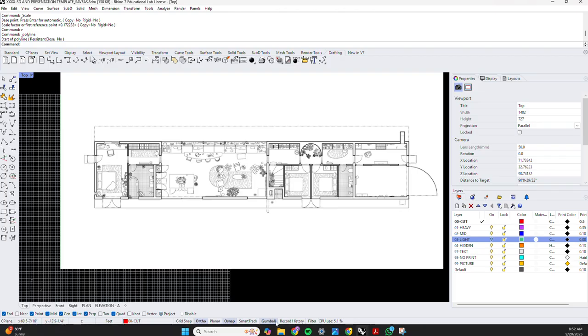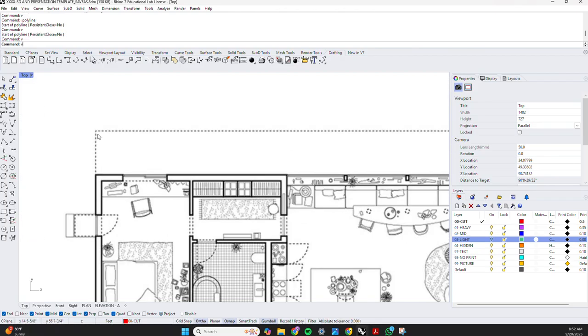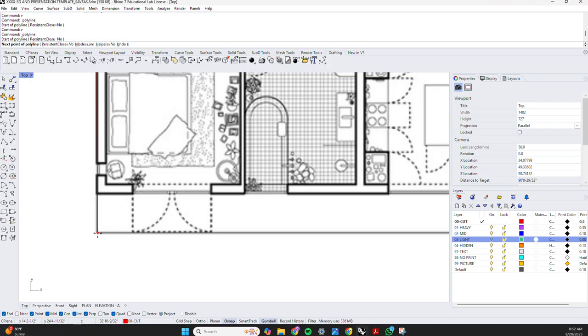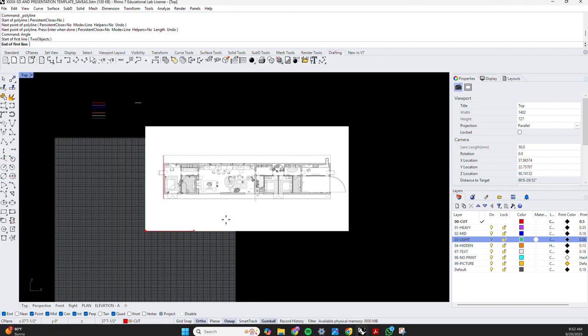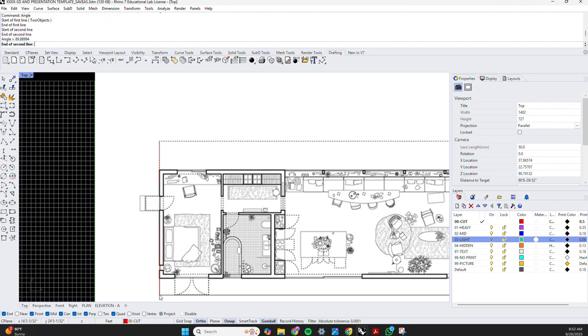Here's what I'll do. I will toggle off ortho by holding shift. I will draw a line as best as I can across here, and then I will type the angle command. The angle command works similar to distance, where it will tell you the angle between multiple objects, but it will not pop that up as a text item. So I want the difference between this angle and this angle: 89.889.